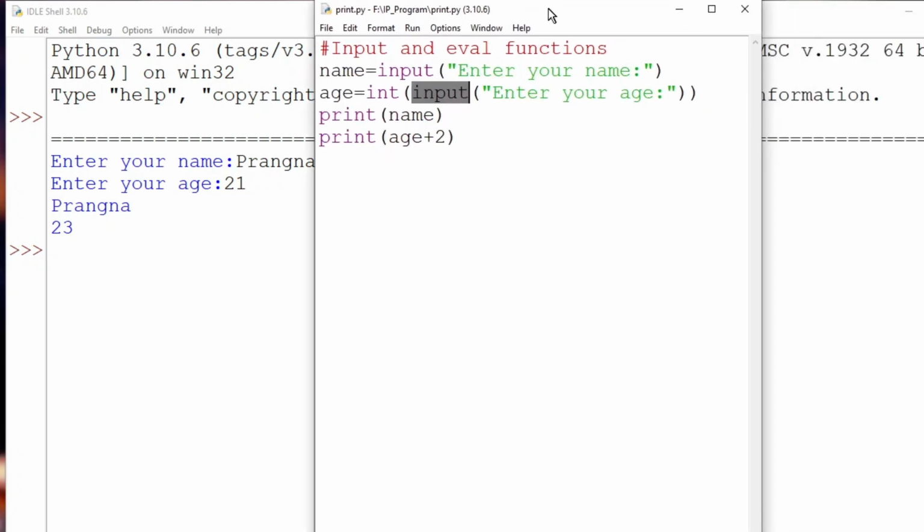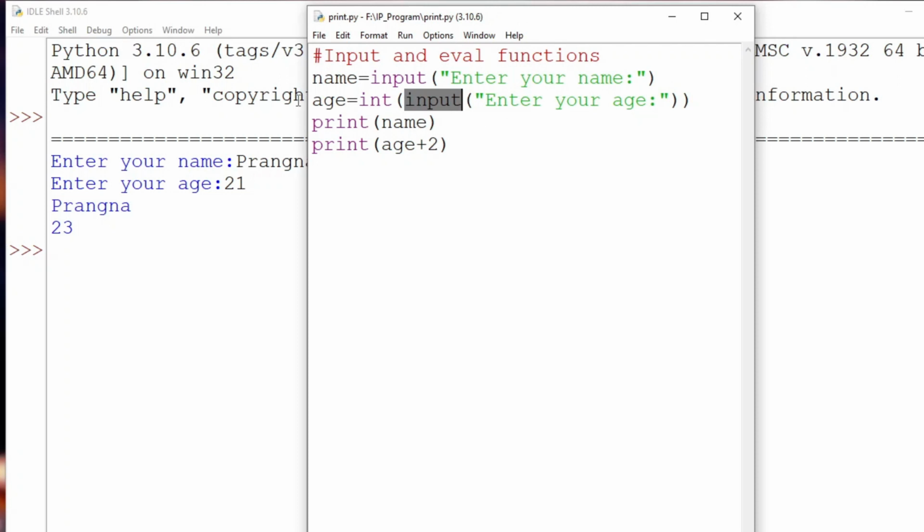Now let's try some more variations with the input function. Let's suppose I want to print the message, hi, welcome to the world of Python. Hi, the name of the user, and then to the world of Python. So how can I do it? Because it's a message, hi, welcome. After welcome I want to print the name of the user. That name of the user is in the variable name. I want to print the value of name. So that should be outside of the double quote and it should be separated from the message that you are giving to the user. The message hi welcome is not going to change. Only the variable value, the name the user enters, is going to change.